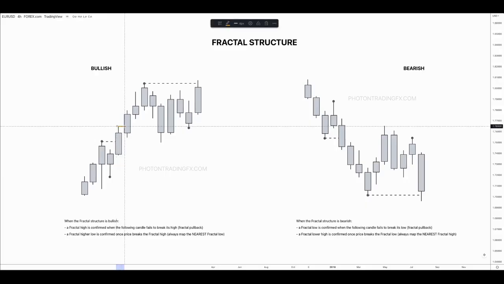How do we know that? Well, the next candle breaks this high, the next candle breaks this high, the next candle breaks this high. Does the next candle break this high? No. So now we have the fractal pullback, right? So then we can mark on the new high and we can draw our active fractal high line across, right? So now at this moment, imagine you can't see these candles and we're only at this candle here in the market that's printed. At this moment, we can go, right, this is our fractal high. And then we look back and go, where was the last low, right? This was the fractal low. So now the fractal structure, the fractal range is between this high, where the orange line is, and this low, okay?